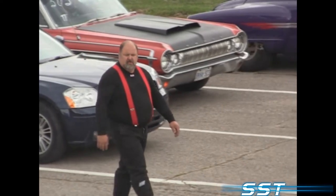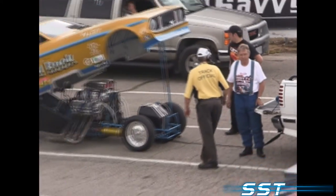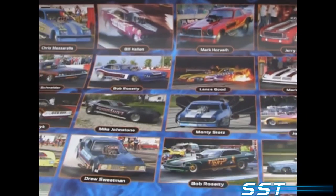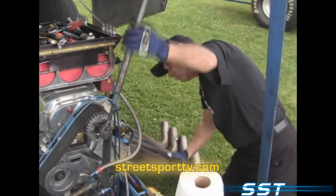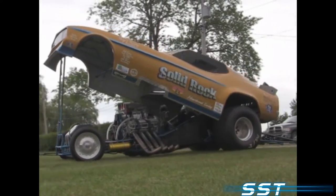Mark Horvath is the shoe for the Damn Yankee, and Rocky Osek is the man behind the wheel of Solid Rock. Both are part of the Great Lakes nostalgia funny car circuit. What's the best part of the show so far today? I think the best part is all the socializing, but we brought in funny cars this year, which is new and different for up here. Back in the 70s, funny cars were the kings of the Strip. These blown, alcohol-powered beasts generated sold-out crowds at raceways across North America.